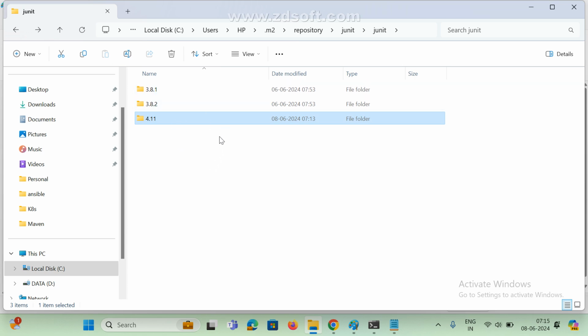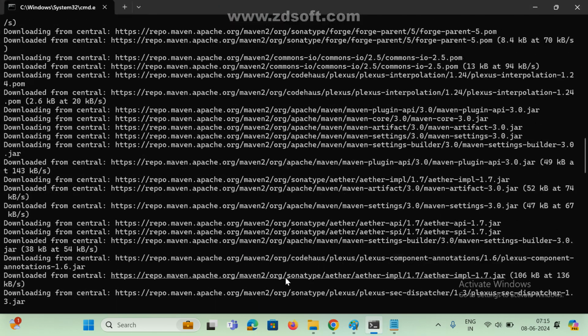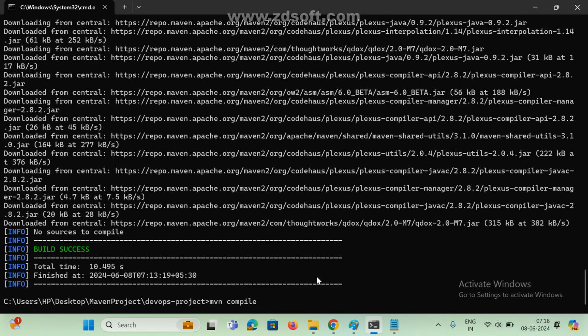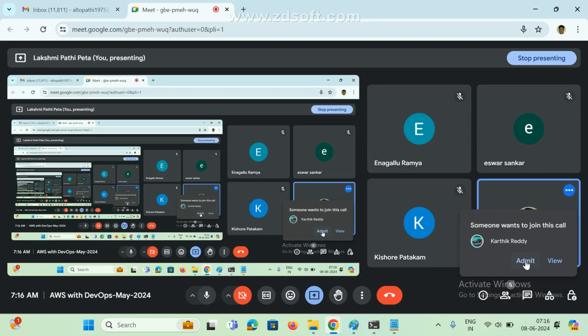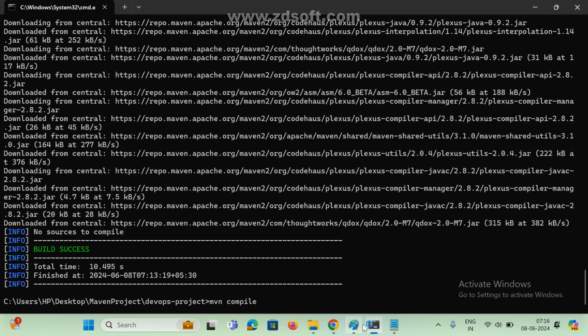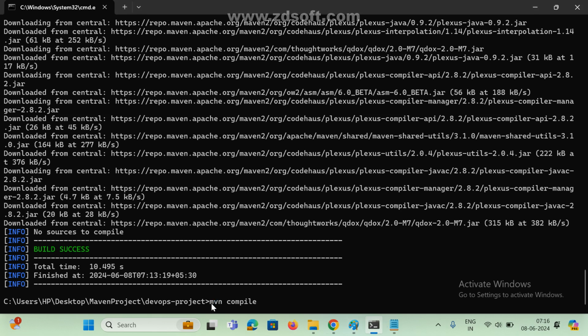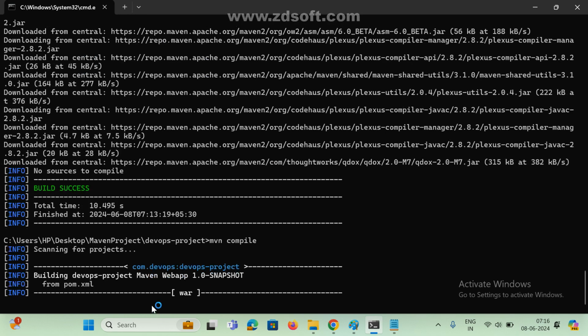So this is the local. Now if I run the same command, what is the behavior? I am running the same command only. I already ran mvn clean. If I run this command, how will it work? Again it will connect to central and download the necessary jars, or it won't download anything. Anyone guess how it will work? Again, first time I ran this command, mvn compile. If I run this again, what is happening? Is it downloading all related jars again, or not downloading anything? See here, if I run this, now it won't download anything.